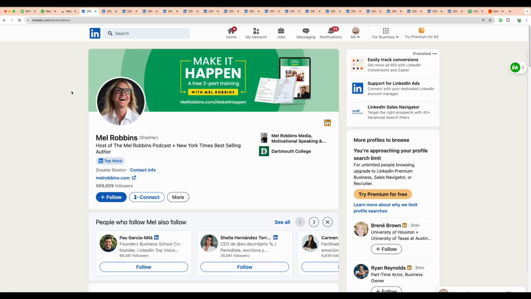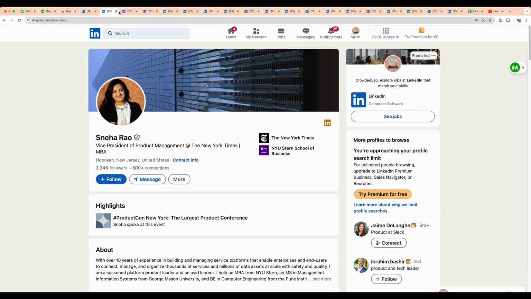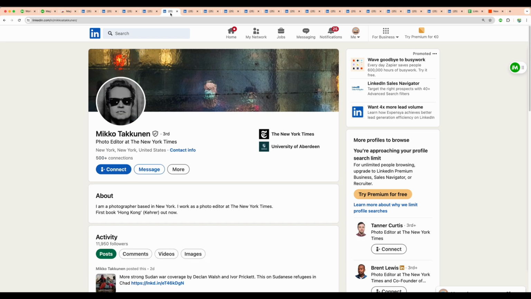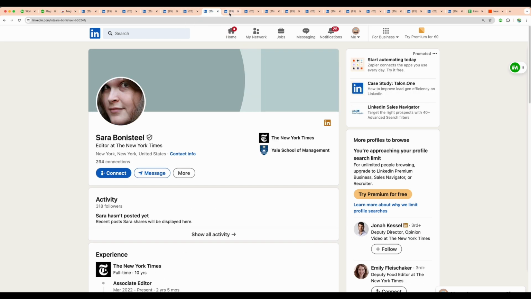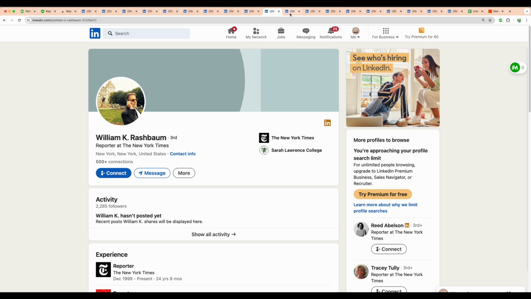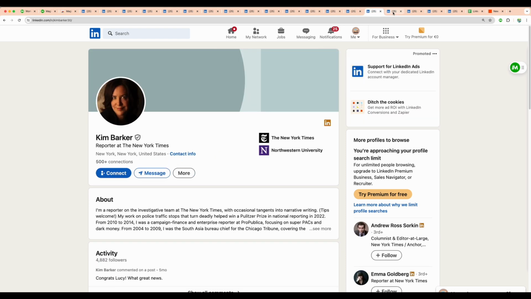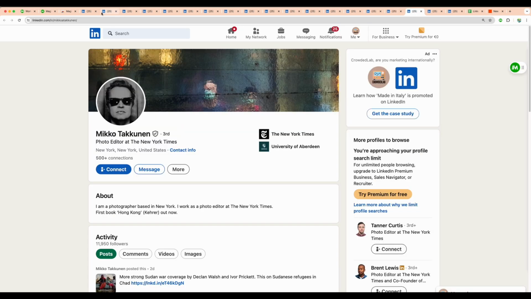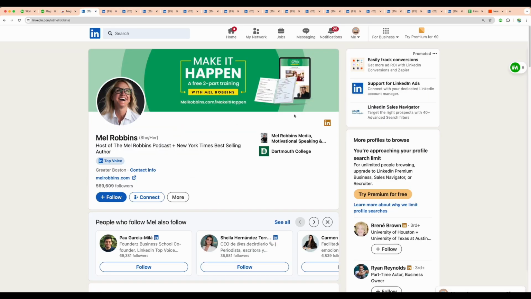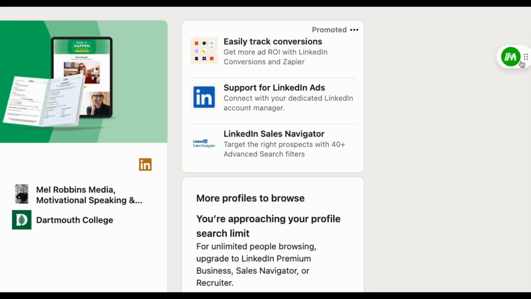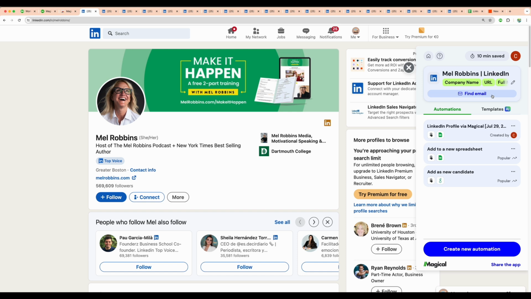Alright, so let's move to the demo and review part. And let's take a deeper look at the data entry feature. So as I showed you before, imagine you are looking to contact people who work at New York Times. Maybe you would like to promote something or for any other reason. So you did your research, you found several profiles on LinkedIn, opened a few tabs, and then you just need to open one tab. Then you open the extension provided by Magical.